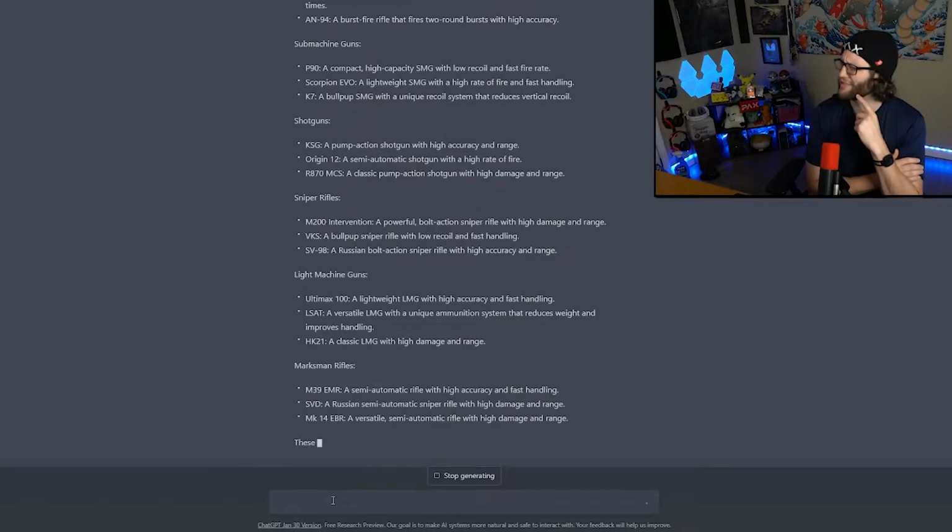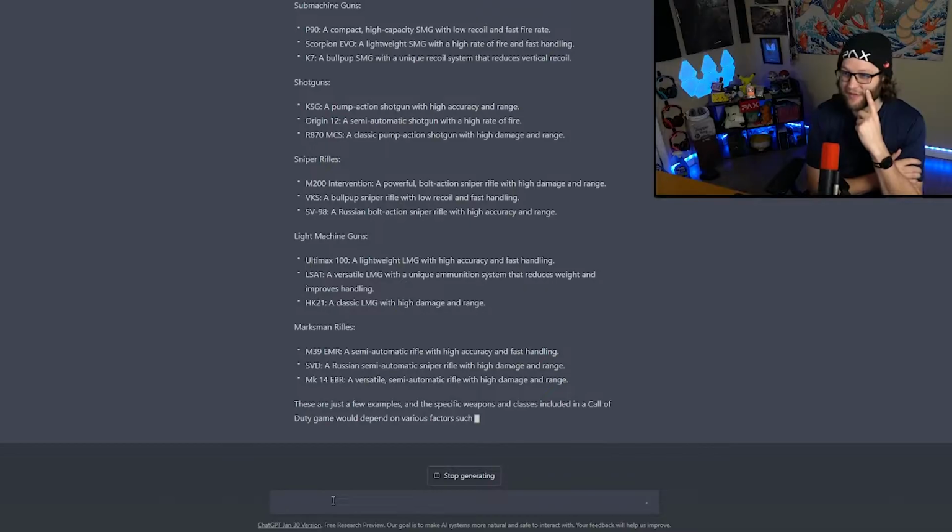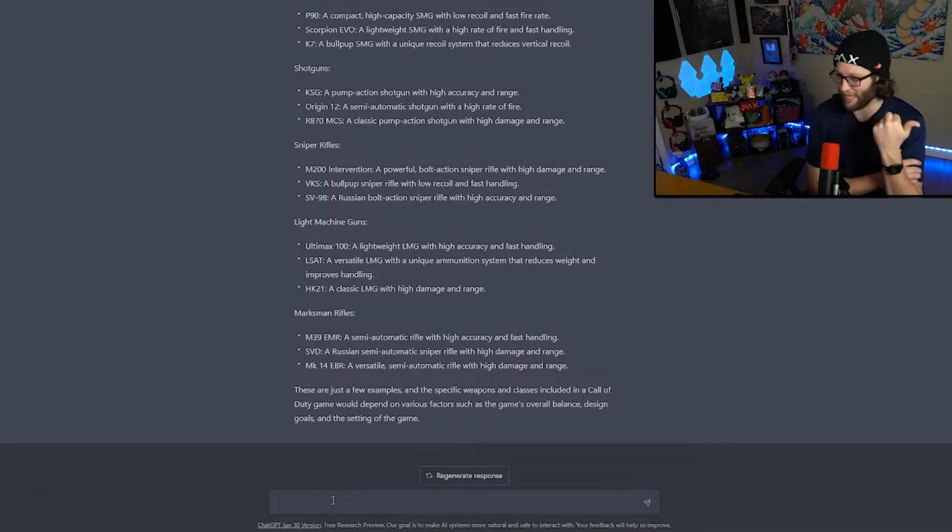Light machine guns, Ultimax 100. A lightweight LMG with high accuracy and fast handling. I'm assuming it's going to have low damage. LSAT, Black Ops 2. HK21, Black Ops 1. Marksman rifle, the M39 EMR. SVD, MK14 EBR. Okay, few examples.